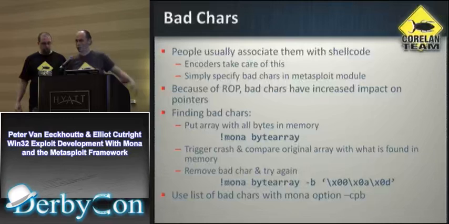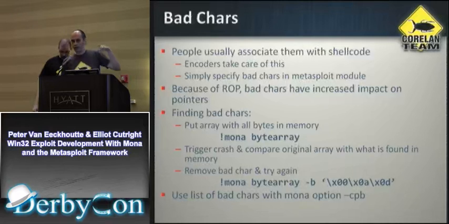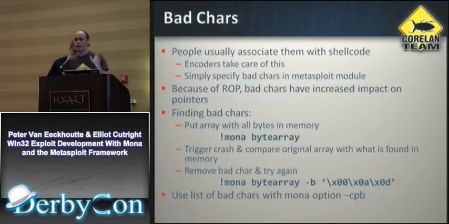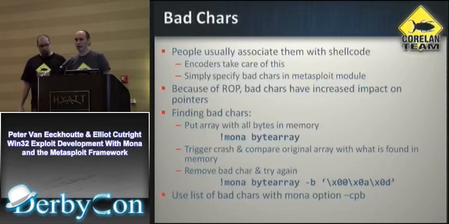Yeah, and the reason why we mention ROP all the time is that in classical exploits that didn't have to bypass DEP, we usually ended up with just one pointer in the exploit. So finding a pointer that didn't have any bad characters was more or less easy to do. With ROP, a bigger part of our payload are pointers. So when we are looking for gadgets, we need the ability to already filter the gadgets and make sure that they don't contain any bad characters.